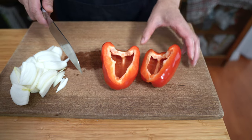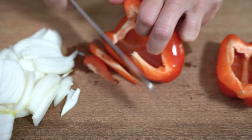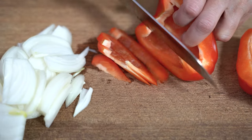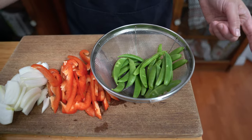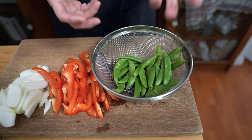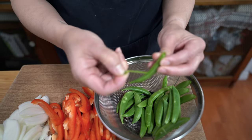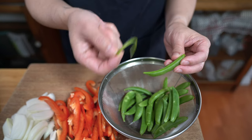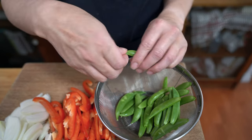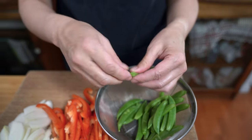I'm also using a red pepper today — I like the color and the sweetness of it. If you don't like red pepper, you can use a different vegetable or a different color altogether. I'm also using sugar snap peas today — a large handful, maybe about a cup and a half. When using sugar snap peas, make sure you take off the stringy end because it won't be a great mouthfeel — tough to eat. If you don't have sugar snap peas, you can also use broccoli, cauliflower, or mushrooms.